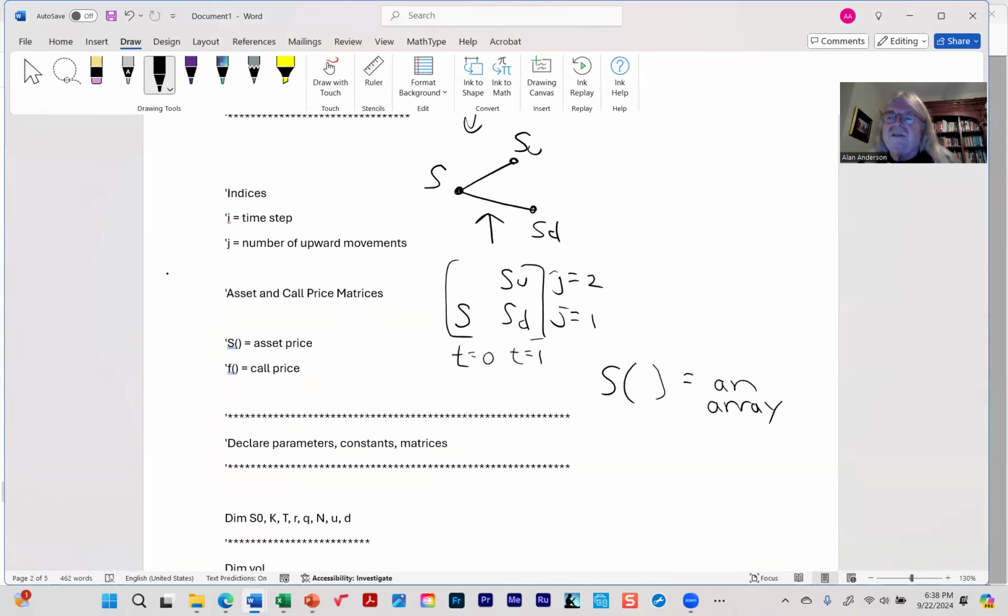It must have these parentheses to be defined as an array. Once it has that notation, at some point you're going to have to tell it what the dimensions are. And that's up to you. It's your decision. You can have it as big or small as you want, but it needs to know because it's got to find storage space for it.